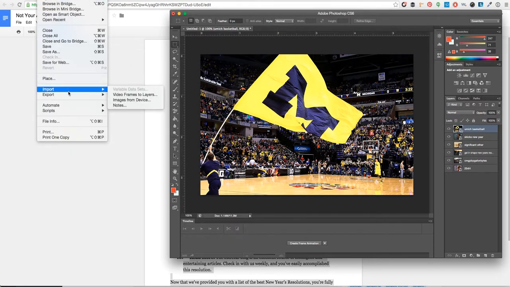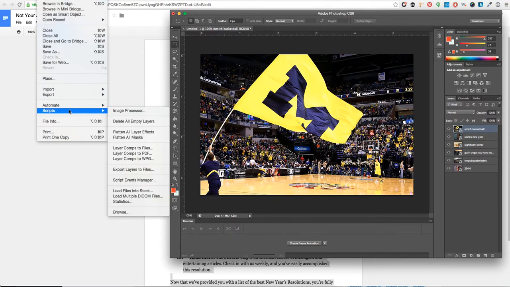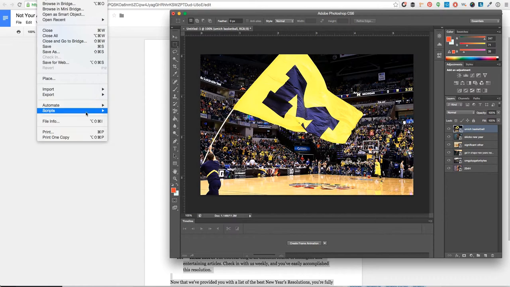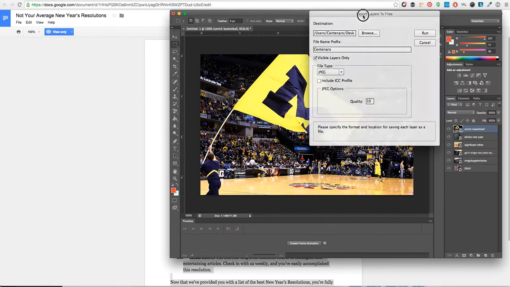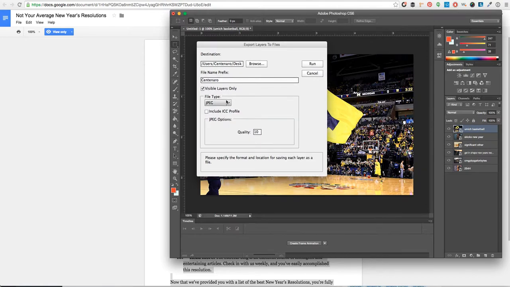And depending on your version of Photoshop, this may be different, but you can export layers to files. This might also be under automate depending on your version of Photoshop. We're going to save them as JPEG images with a quality of 9.